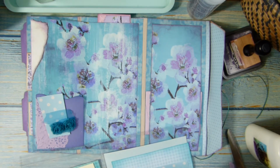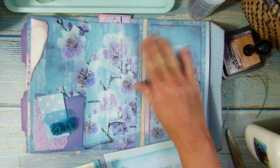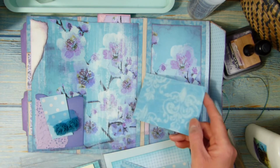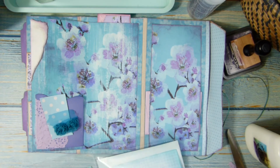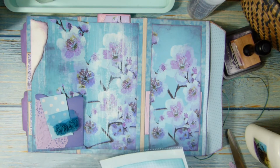I think that's a bit of the scrapbook paper that I used. So it is scrapbook paper, it wasn't a printable. So that's actually what I used on the inside of the book. And there you go, little scraps. So what shall we do with that then?